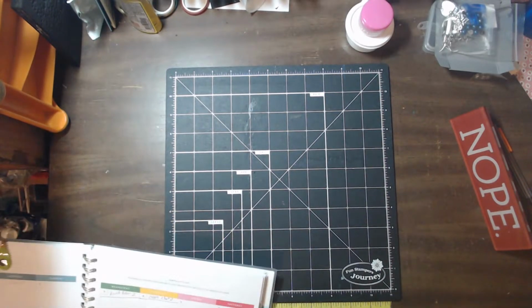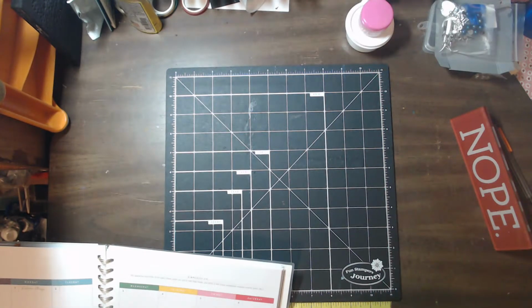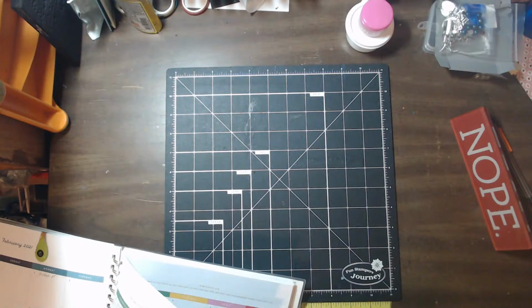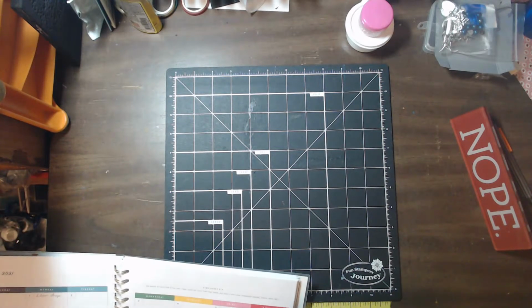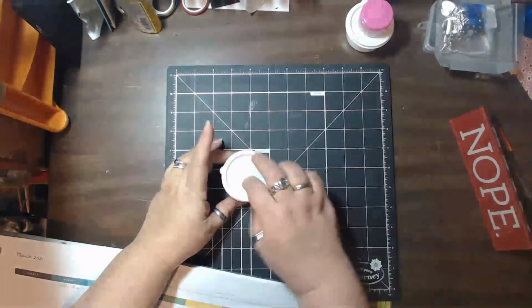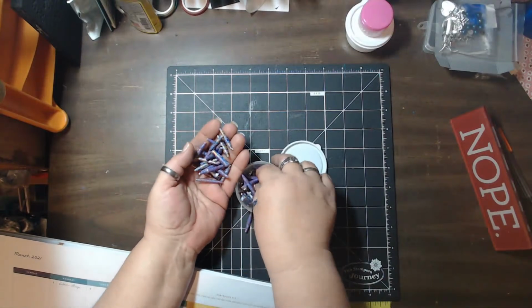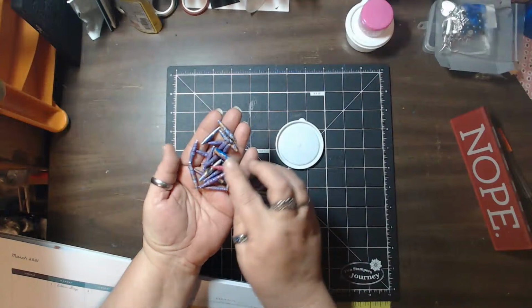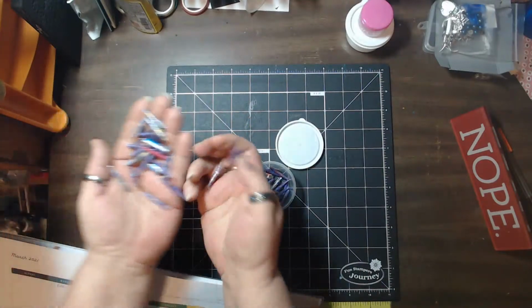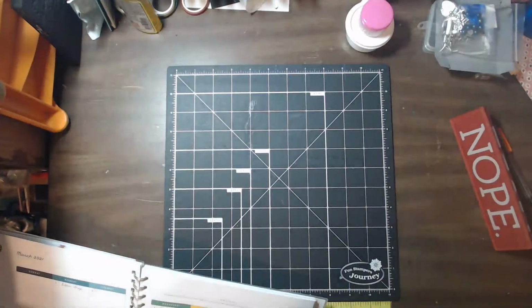And then, what else have I got coming up? Oh, we're gonna be doing something cool. We're gonna make these. These are really cool. And some of them are even wire wrapped. They're not paper. So we're gonna be doing those, because you guys wanted some boho beads. So we're doing those.